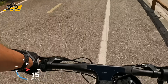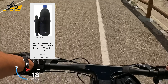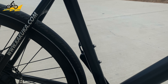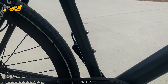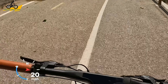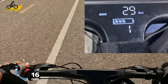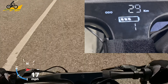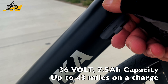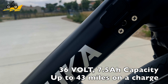A few other things about this bike: this mirror was an add-on, and the bottle holders — you can get these at eBikeProducts.com — but they're not part of the stock bike. This bike does have bottle cage bosses, so you can put bottles on it, but I like having a little bag to carry my keys or a water bottle for quick rides. The display is integrated, so it's really hard to tell this is even an electric bike. The battery is also integrated inside the down tube, and it is not removable or easily removable. You have to charge the battery on the bike.